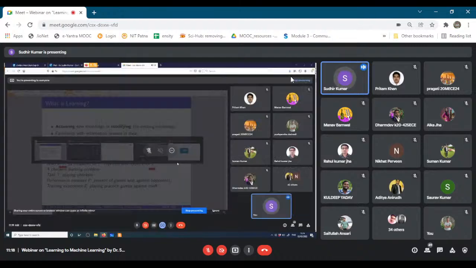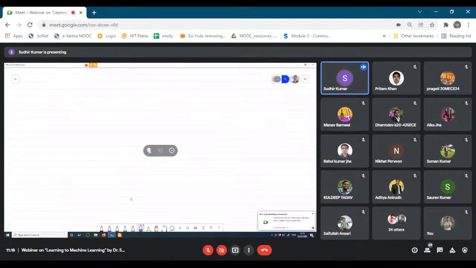What I wanted to tell you, we use the whiteboard also. If we have some task T, the task may be classifying the table, chair, laptop, tablet, like that. Given this task T, if we show them more and more examples, the performance will also increase. And this is what learning is. You see, it's very simple.